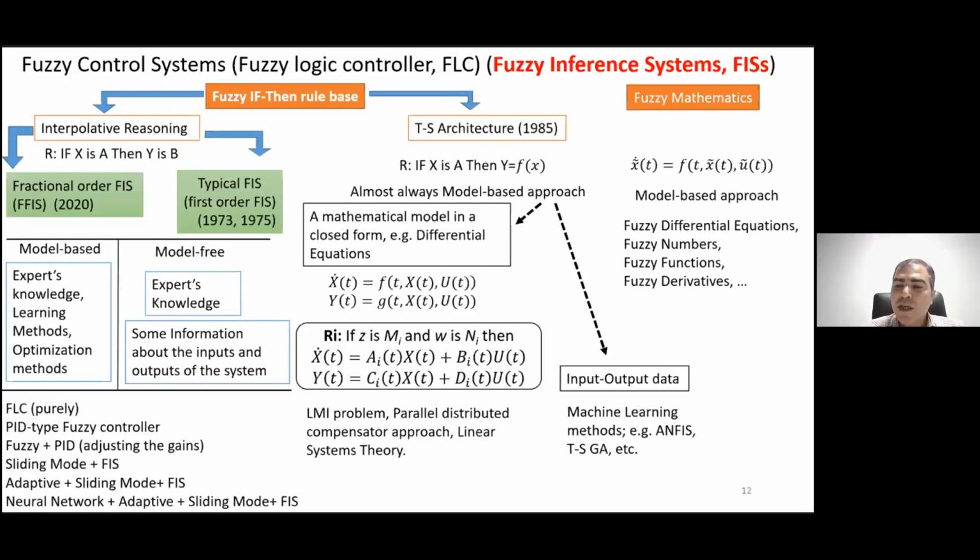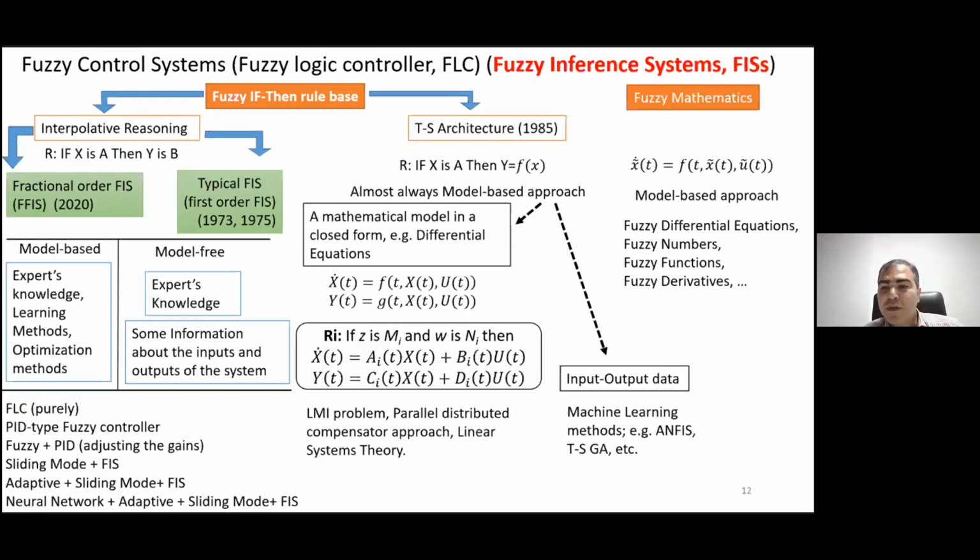As a result, with the aid of these fuzzy inference systems, many control systems can be designed, among which are those where fuzzy inference systems operate as an independent and single controller, or FISs whose inputs are the error, the derivative of the error, and/or the integral of the error, which are called PID type fuzzy inference systems. The other controller is fuzzy PID, where fuzzy inference systems are applied for adjusting the gains of a PID controller. And there are also many other types of fuzzy controllers defined based on the interpolative reasoning approach in combination with other controllers.